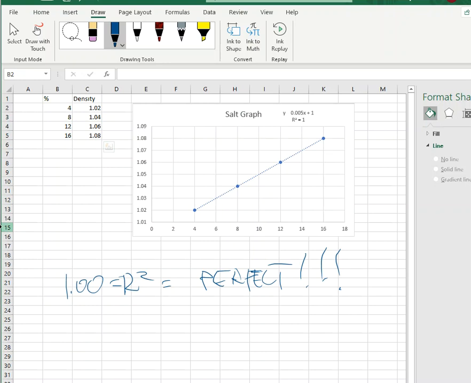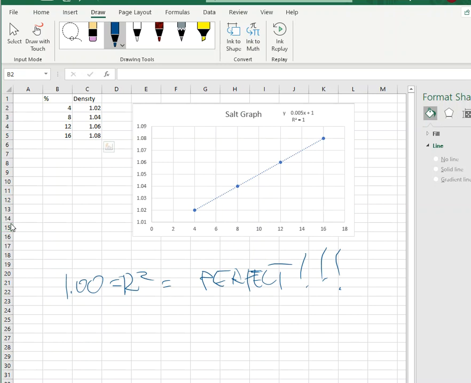We might even take you up on that offer and we might buy you a cookie, or maybe a brownie. Depending on how good is good and how many times you hit it, we might upgrade to a brownie. But if you give a 1 correlation coefficient, or R-squared, this is a perfect set of data that we really, really like to see. So it makes us feel good about our measurements when we get those.